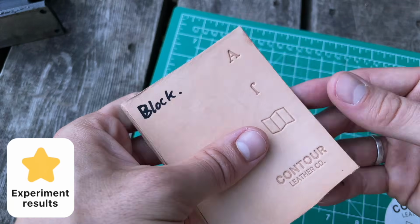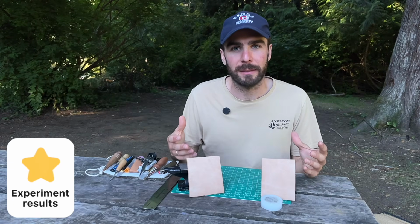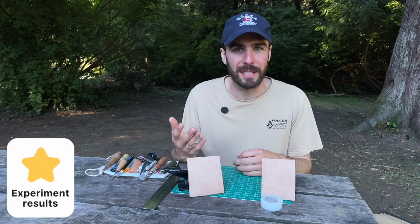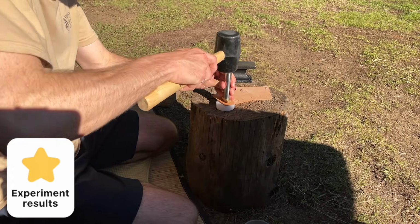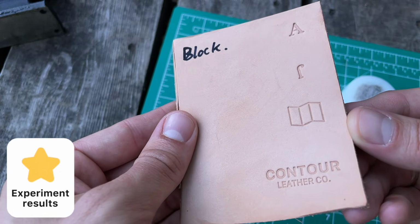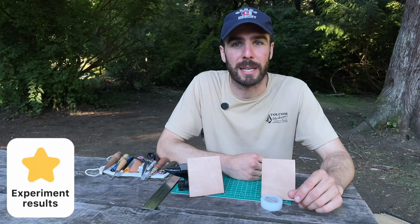And that's really interesting. So has this changed my process for stamping letters or logos into leather? Well, maybe. So I'm going to use the anvil for almost all of my stamping. It provides that nice, tough surface. It feels more secure. But when stamping on the inside face, so maybe a bag or a wallet, what I'm going to do here is actually use the punching block going forwards. So stamping onto the punching block will allow me to get that same nice crisp stamp, but with no visible mark on the inside. So elevate it just that little bit more on a professional looking level. So hopefully this is a really useful additional tip that you can take away from this video.